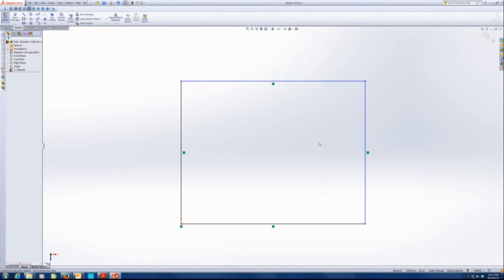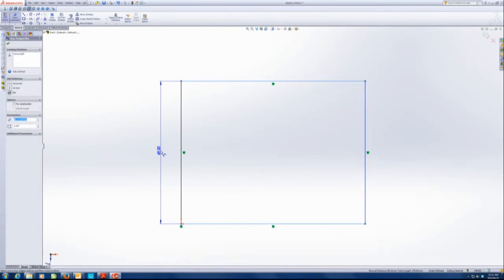What we need to do here to fully define this is use the Smart Dimension tool to give a dimension along this axis and along that axis. The way the Smart Dimension tool works is, ask yourself the question, between which two lines do I want the dimension to go? If we select the Smart Dimension tool, and by the way, these are on-off buttons, select it, and you select it again to switch it off. So I say I want it between this line and that line. I click on this line, I click on that line, and I click to place. That is the third click.